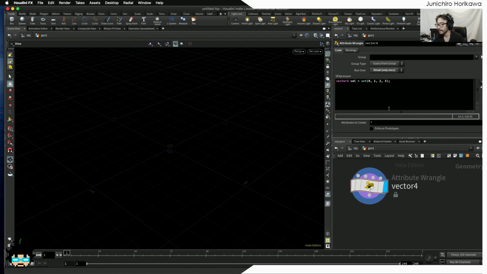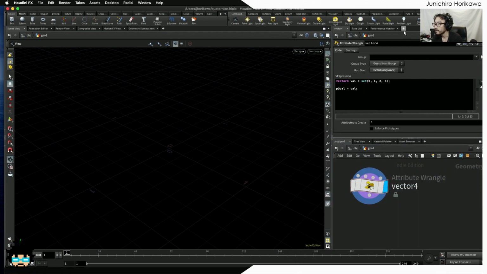So I have just created a vector4 value, which is equivalent to a quaternion, and you can manually create this quaternion value by just setting x, y, z, and w by yourself. And if you want to apply it to the attribute value, in this case a detail attribute, the shortest expression to set it to an attribute is p@val equals val.